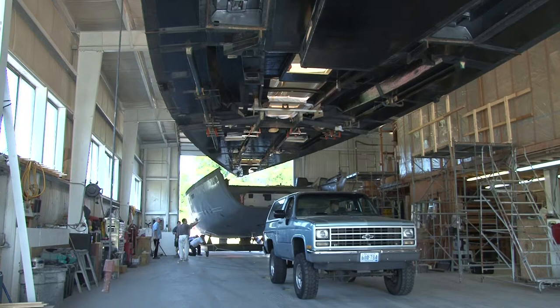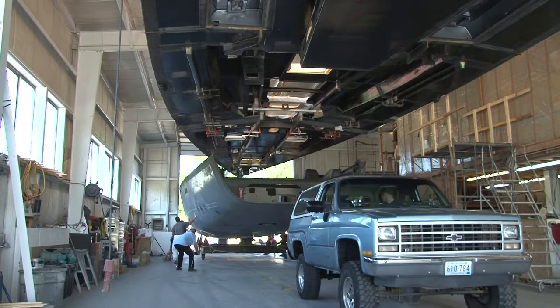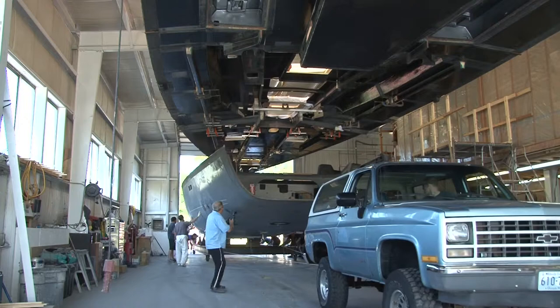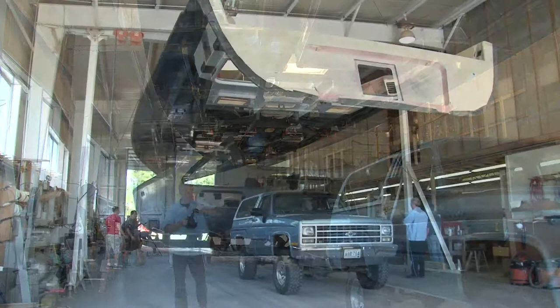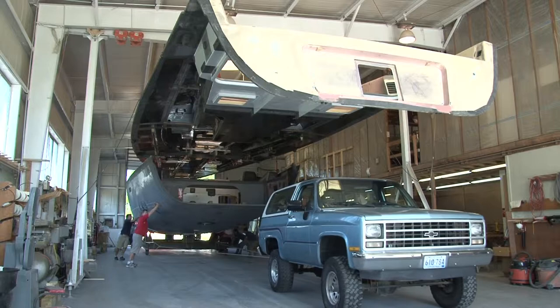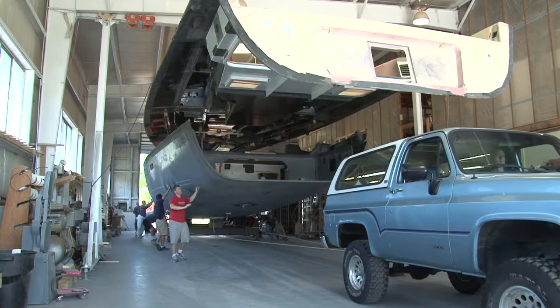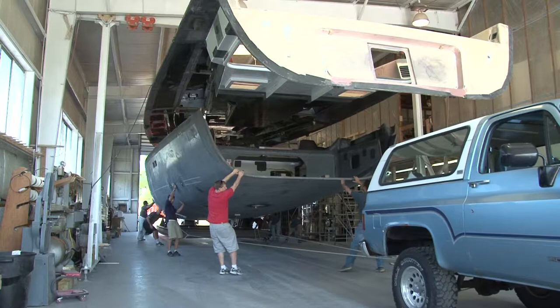As you can see, it's a pretty tight fit here — we've got about six to eight inches either side. We've had the hull out of this building a few times, so it's not unusual; we just require a little bit of caution. It's really coming together now — very, very close, another 35-40 feet to go. We'll undertake the final positioning by hand and forklift.